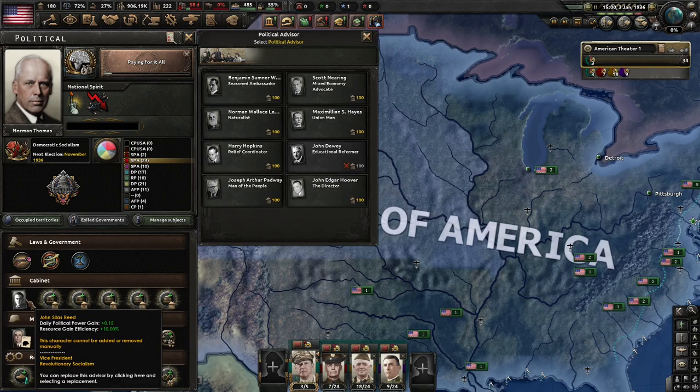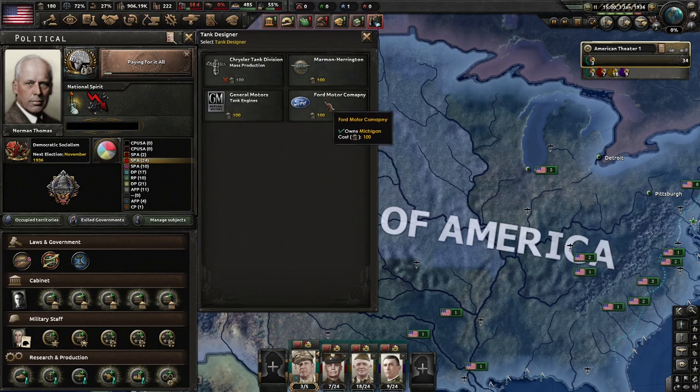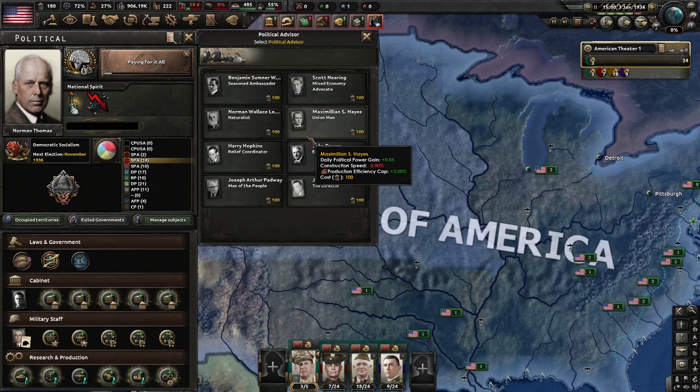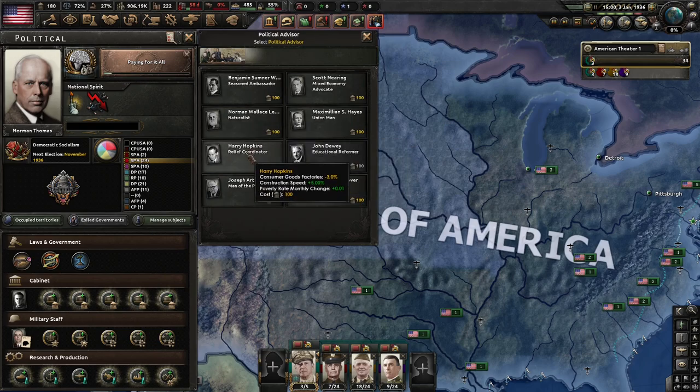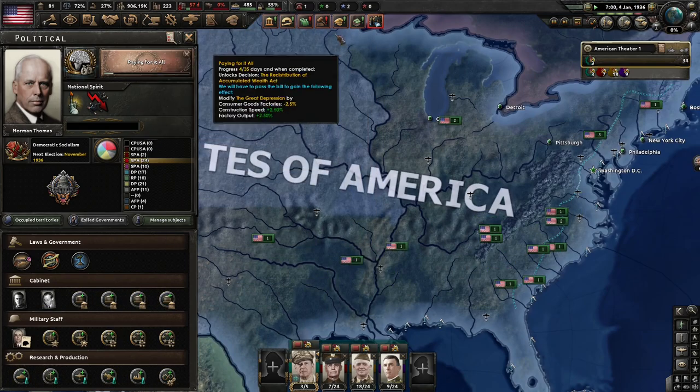So we have Jack Reed here helping us out. We have Madeline Craig here as well. More daily Army XP. I would really like more Army XP. But in the meantime, I don't want to hurt construction speed by 5%, though. This is really not bad. Oh, I guess we'll try this guy, see what he's like, maybe?